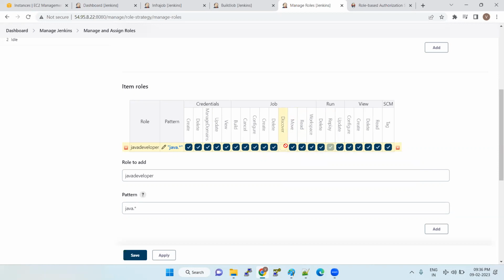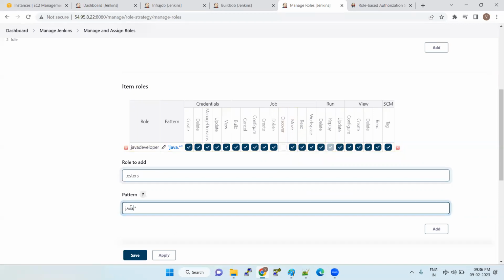In the same way, we can add testers. Here we have to give one pattern.